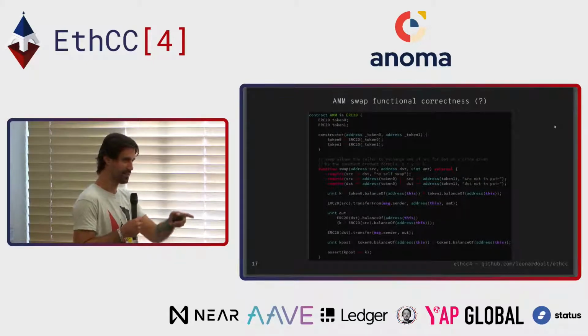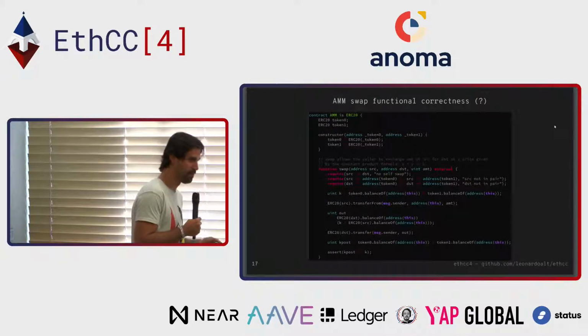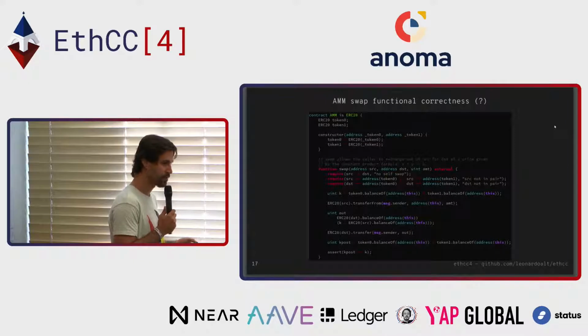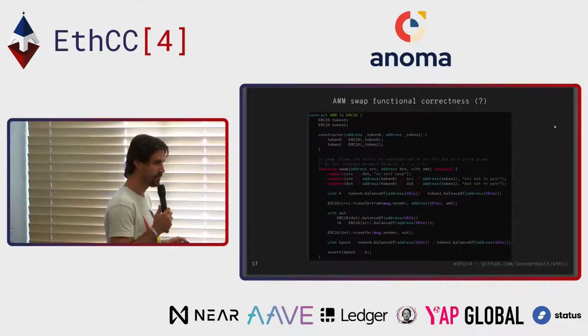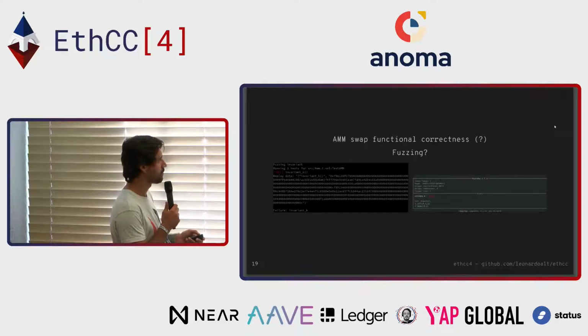Yeah, getting there? What's the join function in Echidna output? Sorry? What's the join function in Echidna output? I think it's on the next slide. It said join then swap.